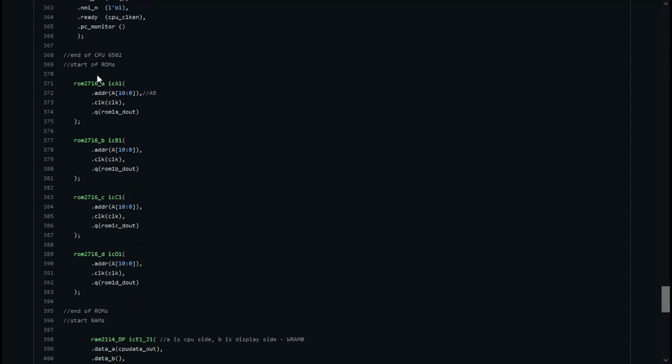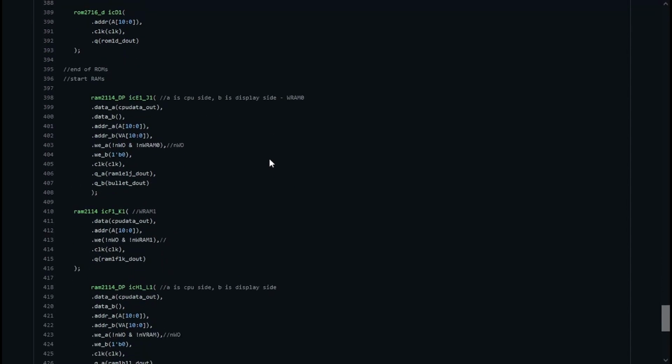Under here we've got our instantiation of the ROMs. Nothing special other than the fact we've got 4 of them, and we had to explicitly call them each a module, as you saw. The outputs to these are named ROM1A, D out, B, C, D, D out, so we know the data coming out of those is pretty clear.